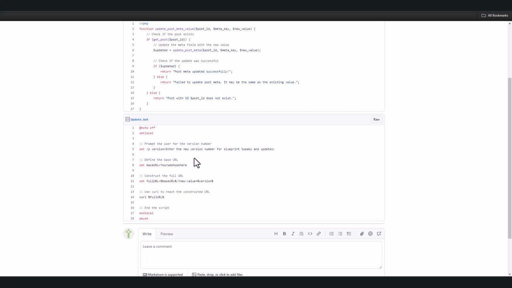It will pass a user enter variable. In this case, the user enter variable will be version. You can see here version, and that has a descriptor or a passback value of new value. It sends that new value to the webhook of version, so from 0.1 to 0.2.